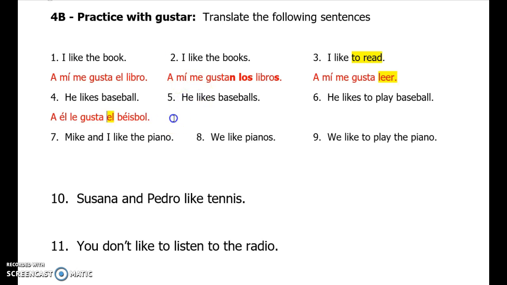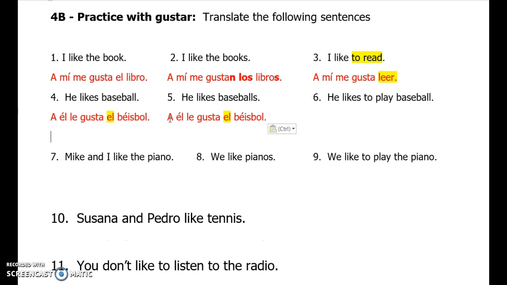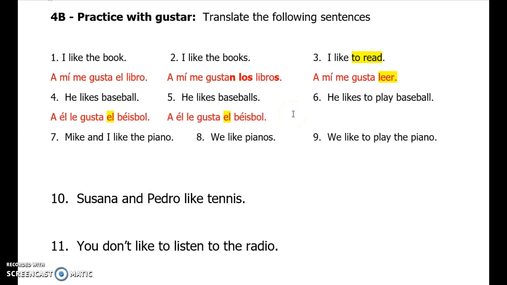Cool. All right. Now we're going to do the same thing we did before. We're going to copy this over and paste it because the sentence is very similar. Our difference is that we are going to make baseball plural, béisboles, which is kind of a strange sentence, but we're going to go with it. That accent actually gets eliminated in the plural. El is going to become los. And once again, even though it's not there in English, you have to use it in Spanish. And because this is plural, gusta also has to become plural, gustan. A él le gustan los béisboles.